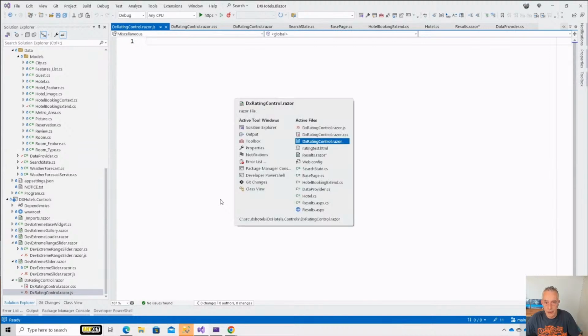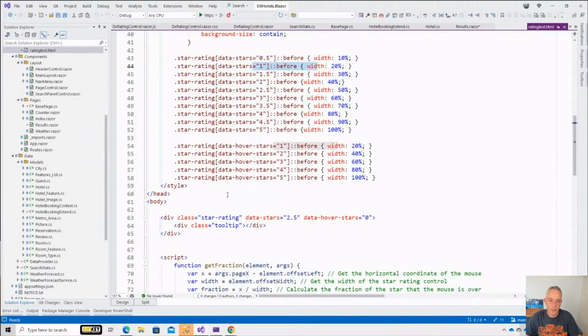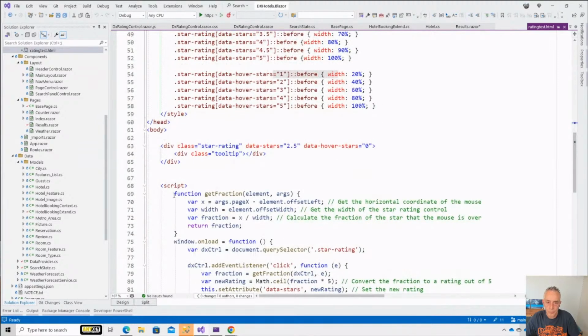Let me see where the HTML file is. It is going to be this method. You might wonder, can't you do that in Blazor? Yes, we can, but there are a couple of things necessary in this fraction. Like we need the element offset left, which is a typical DOM property, and we need a page width to determine what needs to be colored and what not.